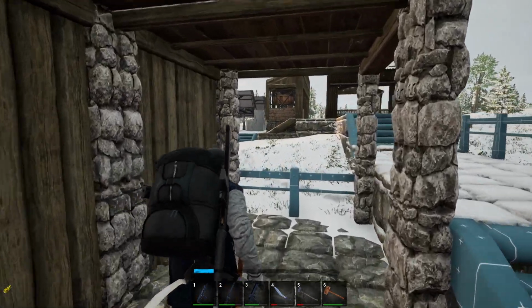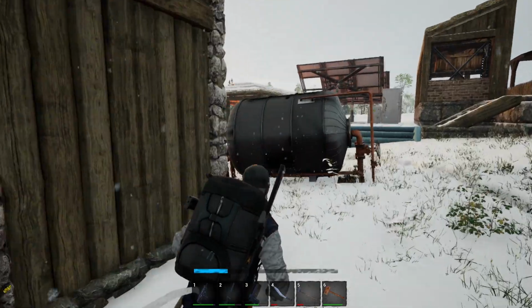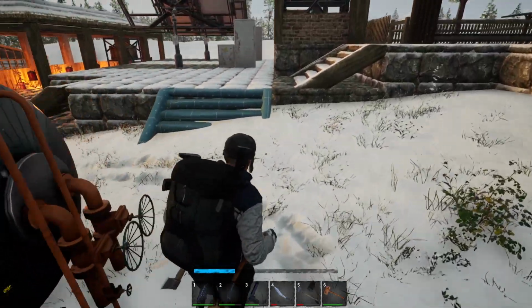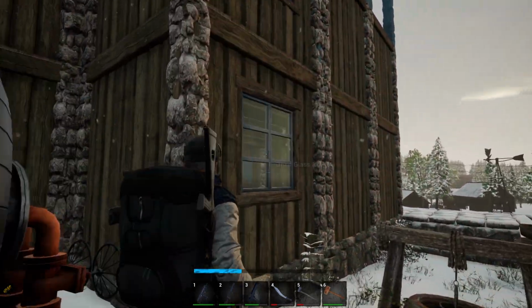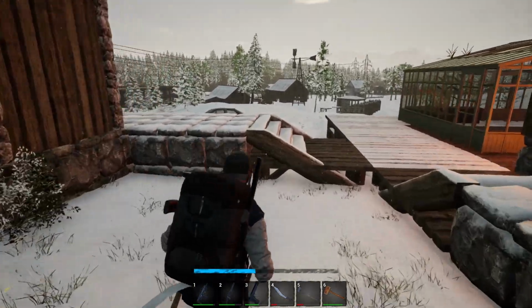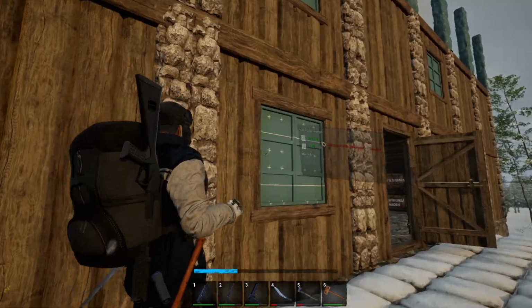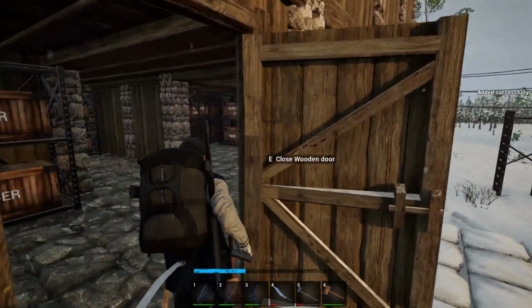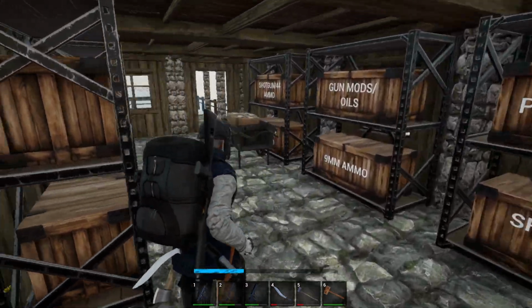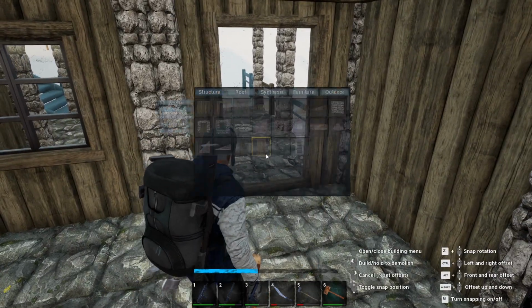Oh, I do have some iron left. Okay, good. Nope. Can't reach it. Cool. Nope. And this one. Now we go up to the second floor, which is great because that's where everything's being produced. Oh, so cool. We gotta put a door here as well.